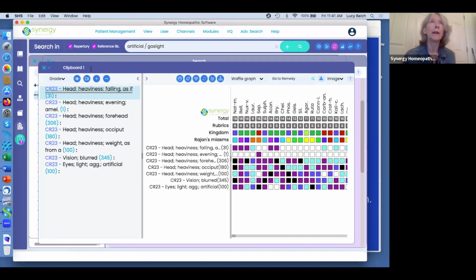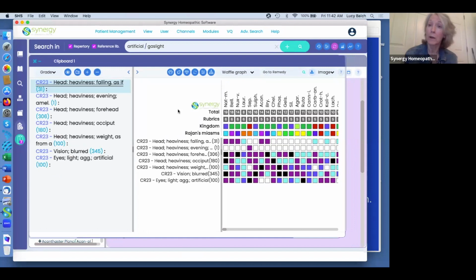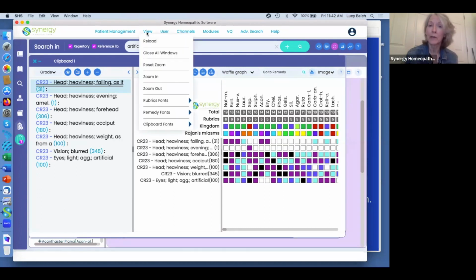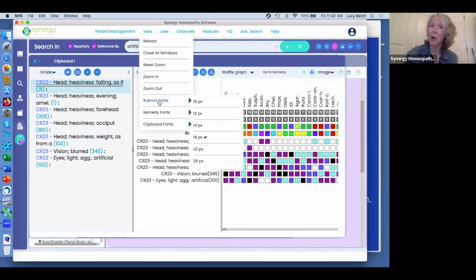You know, I'm trying to think, Maggie, if I were to take this to a chart and print it from the chart, would it show all of them, do you think? Here, right here in the clipboard, you can print the graph, but you have to get over to the chart to print, unless you do a screenshot. You can always do a screenshot. But if the rubrics are so numerous that you have to scroll to see all of them, one option maybe would be to change the fonts, make it smaller.